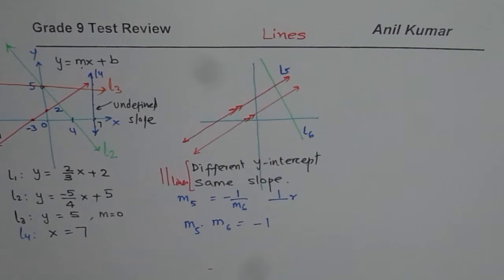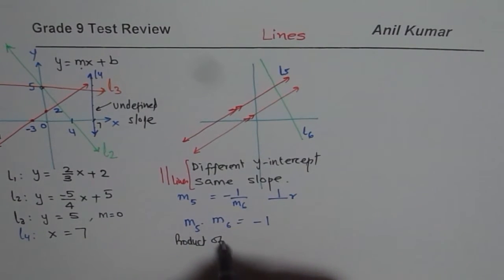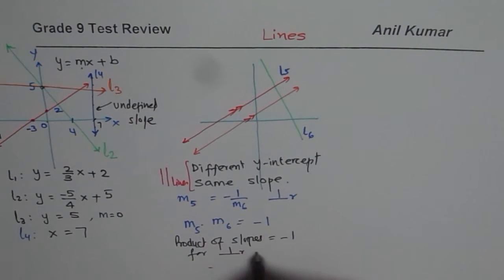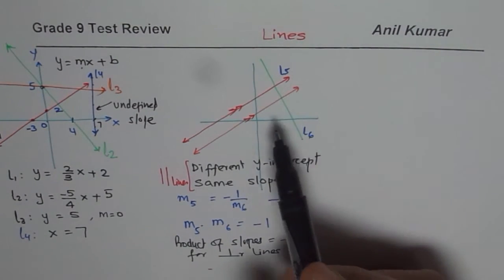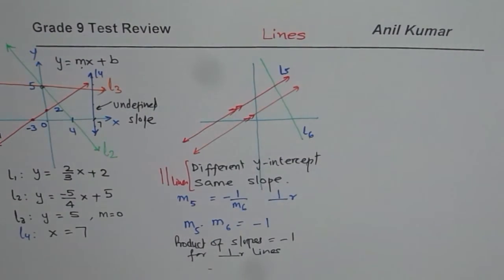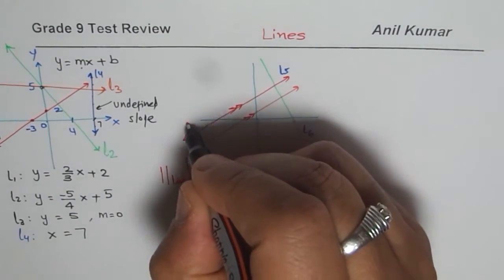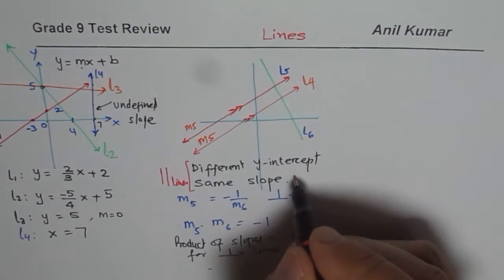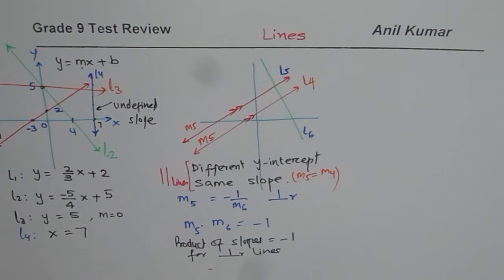So if two lines are perpendicular, then the product of slopes is equal to -1 for perpendicular lines, okay? But if they are the same, then they are parallel, correct? If M1 equals M5, now let's write down. So this is line L5 for us, so I'll write M5 here, and this is line L4, slope of line 4. So they are the same, meaning M5, slope of line 5, is equal to slope of line 4. So this is what we learned about parallel and perpendicular lines, right?